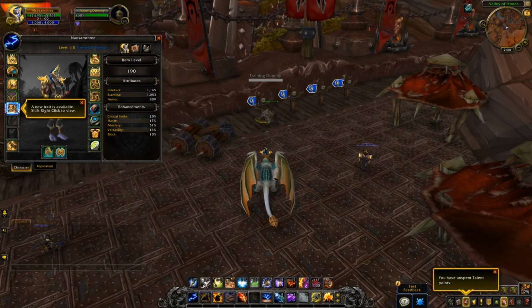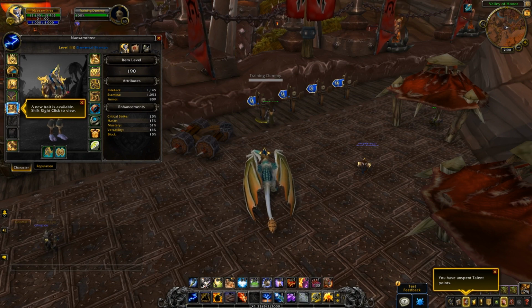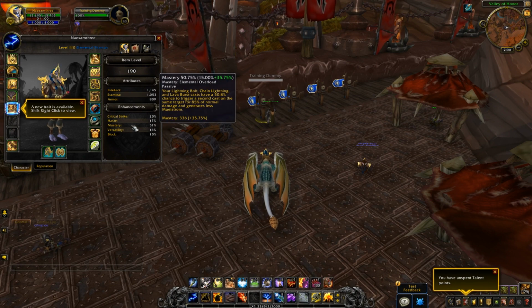First off, mostly just tooltip updates, but Lava Surge now has a 15% flat chance instead of 10%. So basically just think Elemental Fusion from Legion that is now being baseline, which could make the spec a little more engaging. Some more Lava Surge procs, and they basically just update the tooltips to represent the new Mastery, which only generates half as much Maelstrom as the initial hit instead of 75%. It's been like this on Alpha the entire time, but they just now updated the tooltip to not be quite as misleading, because it did say 75% before, and now it says less Maelstrom. It doesn't actually give an exact number, but we know it's 50%.